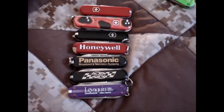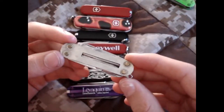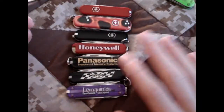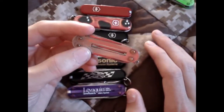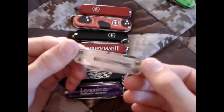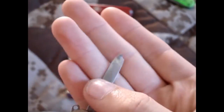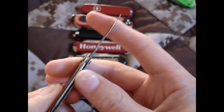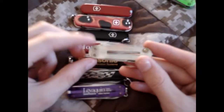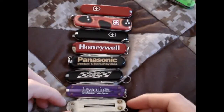Here's another version. This is a version that got carried by my friend extensively. As you can tell, the scales fell off. Now, by the way, that's not a problem to worry about. It's not like scales fall off all the time, and this really got used hard. So you can't store your toothpick and tweezers in this anymore. And look at that blade. That's gnarly. I mean, he was prying at something, I think, and snapped that off. So this one's definitely retired in his collection, but he was nice enough to let me borrow it. So there's what that looks like.